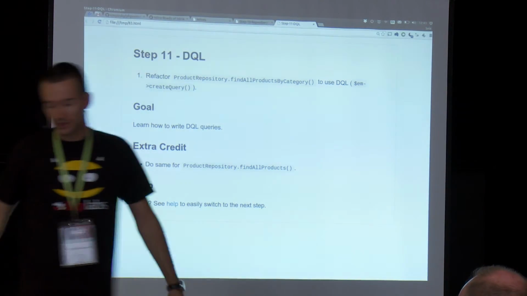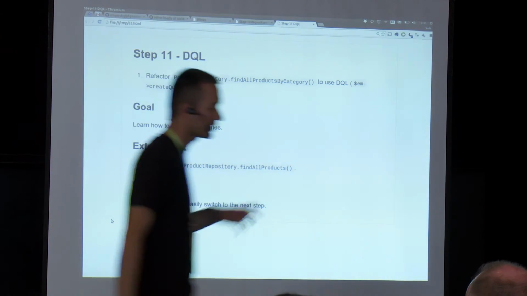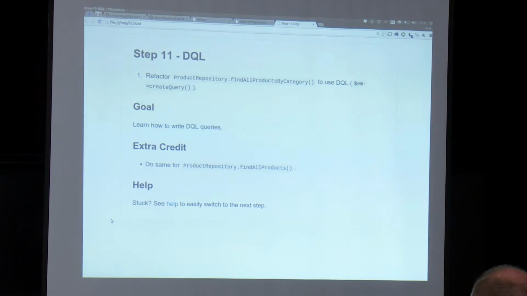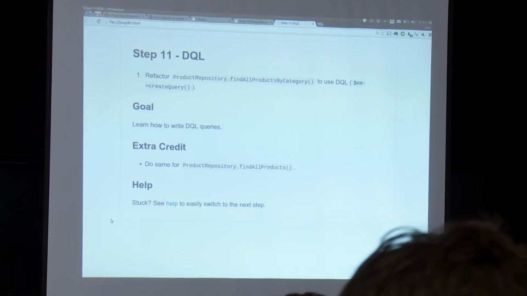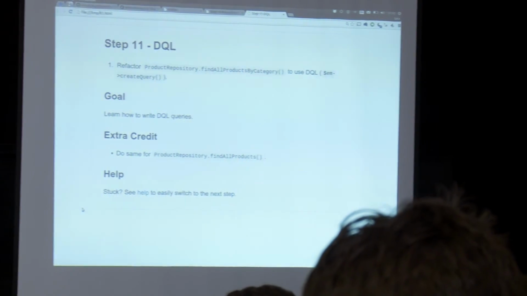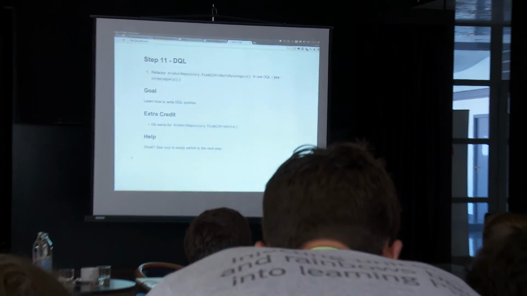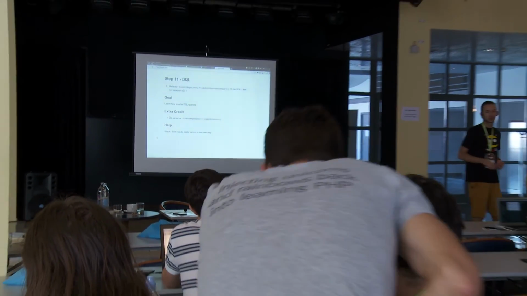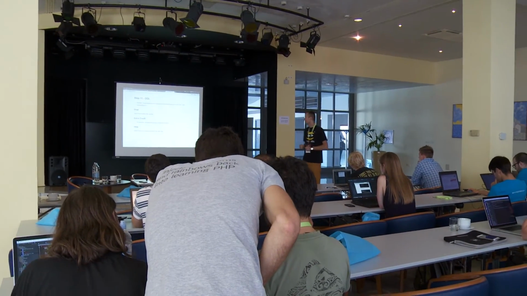So the main part of the Doctrine abstraction layer is the DQL, which is a shortcut for Doctrine query language. And Doctrine query language is similar to SQL, and it's highly inspired by HQL, which is Hibernate query language. Hibernate is the ORM for Java.